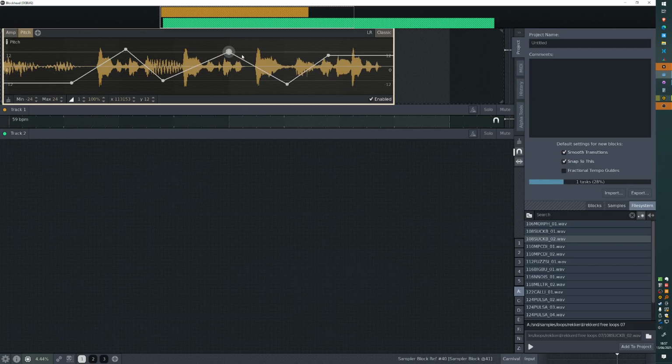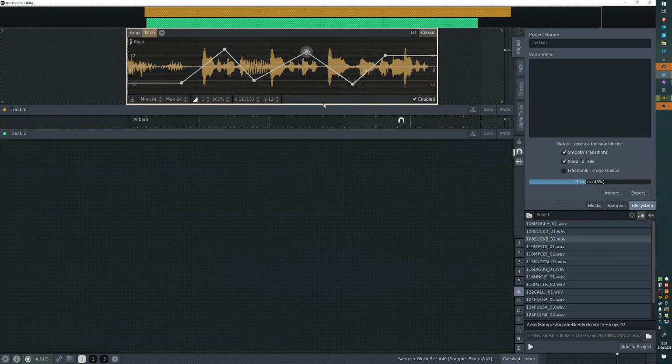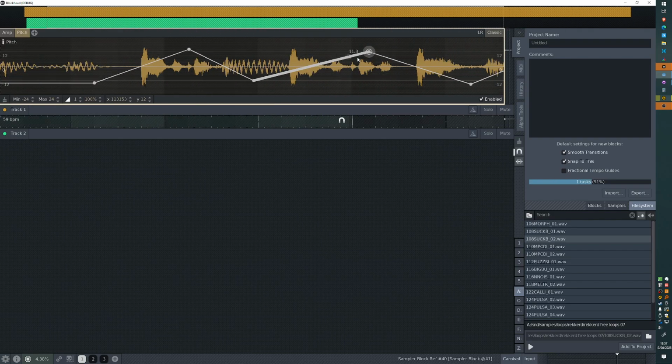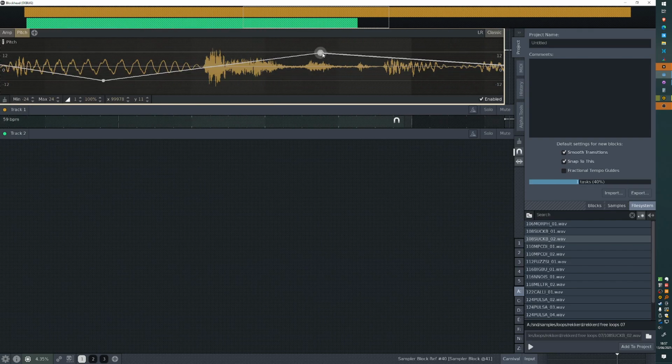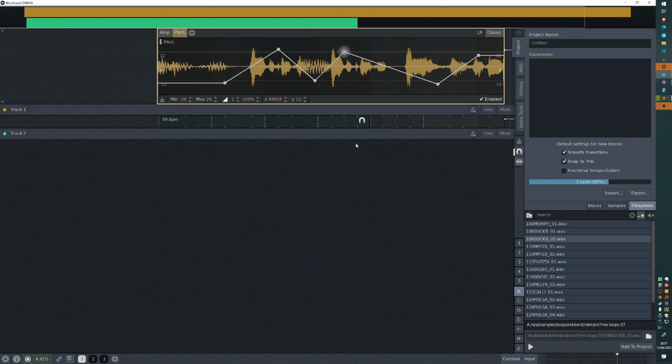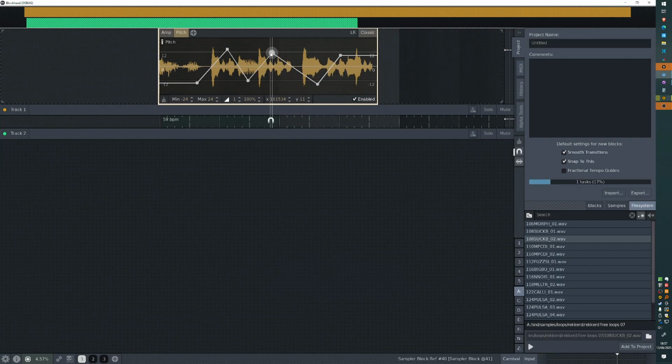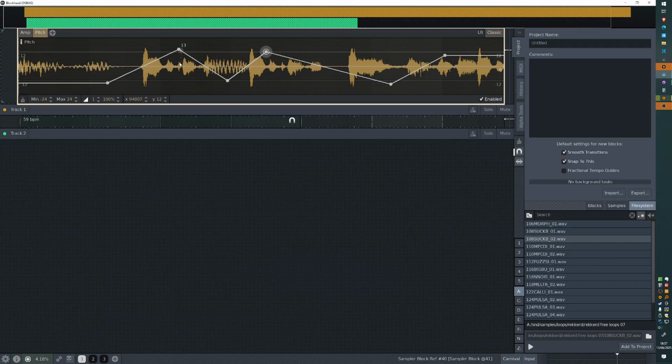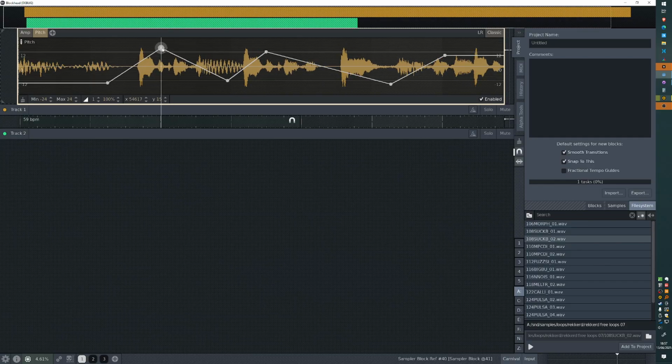Holy crap. Stretch it out. It wasn't so hard in the end. Okay, so envelope points, they can snap to tempo guides.